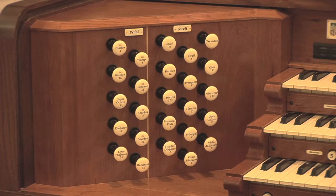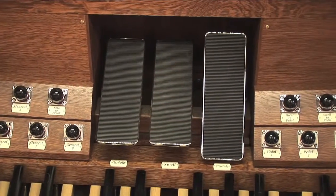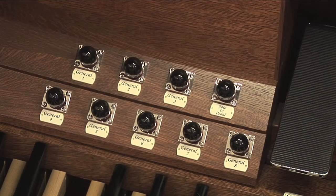The manuals are flanked by oblique panels called jambs containing stop knobs that control the individual sets of pipes. The stop knobs are organized by division, pitch level, and tone color for easy access while playing. Above the pedal board are two expression pedals that control the dynamic projection level of two divisions, and a third pedal called crescendo which brings on stops in progression from softest to loudest. These are joined by thumb buttons called pistons beneath the manuals and round chrome toe studs above the pedal board, which allow the organist to access selected combinations of stops by pre-programming and then simply touching one at the appropriate musical moment.